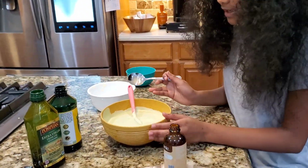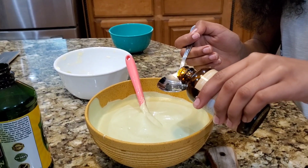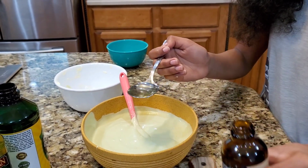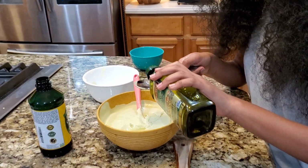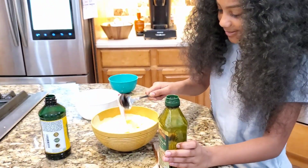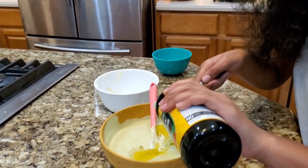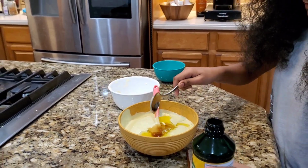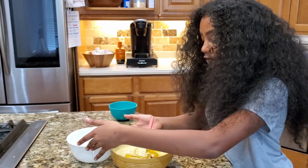Now that we have our ingredients blended, I'm going to go in with the oils, 1 tablespoon of each. You can put a little bit more. Let it fill the tablespoon. Now we're going in with 1 tablespoon of the extra virgin olive oil. Oops, that's fine. The more the better. You got that right. And now I'm going to go in with the black castor oil. Nice. Now that we have all our ingredients in the bowl, I'm going to mix it, and then separate it into 2 bowls, one for my pre-poo and one for my shampoo.